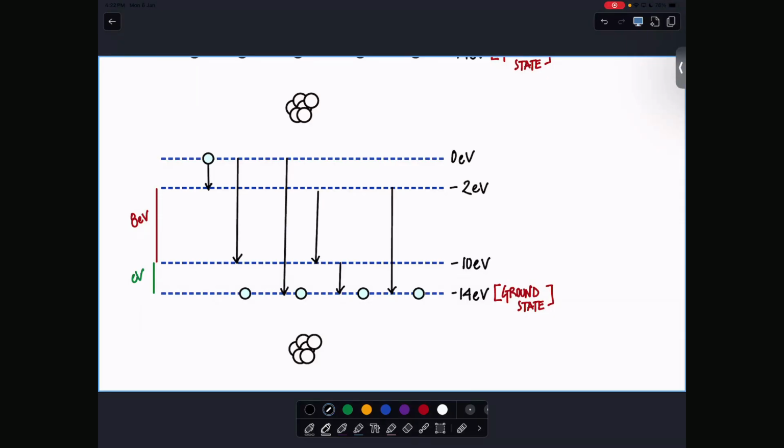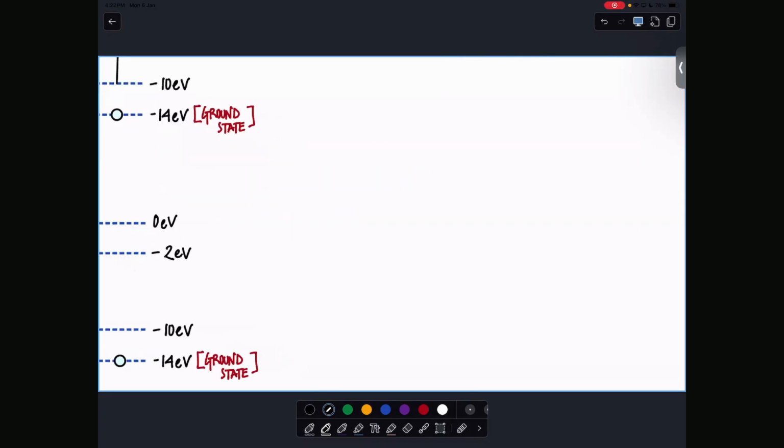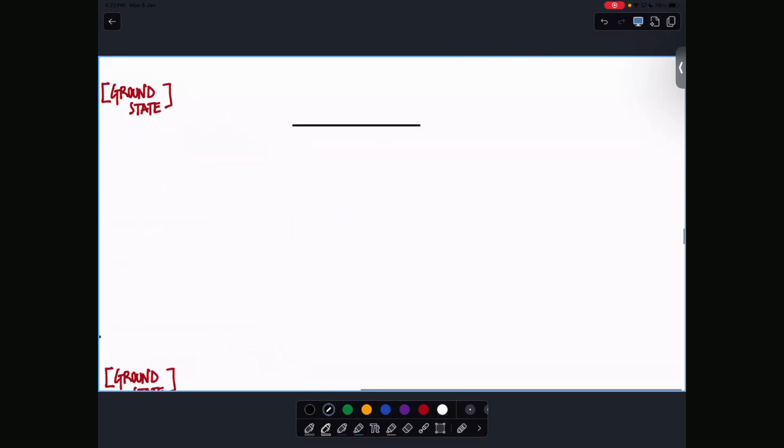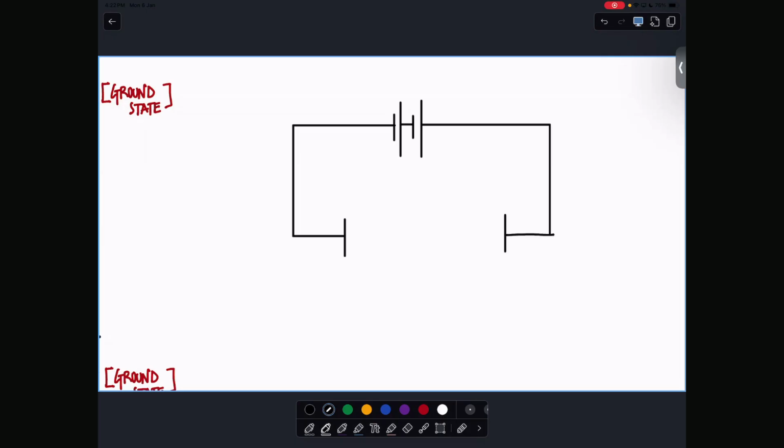The question is, how does it release energy? In what way does it release energy? So to figure this out, Niels Bohr came up with an idea. What he did was he took a very high voltage power supply and he connected the terminals, the metal electrodes, between these two places like that. And there's this very high voltage provided. And this was placed in a chamber.